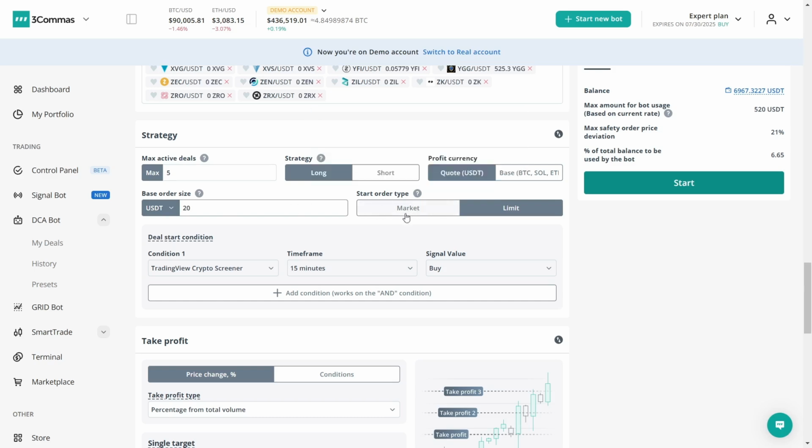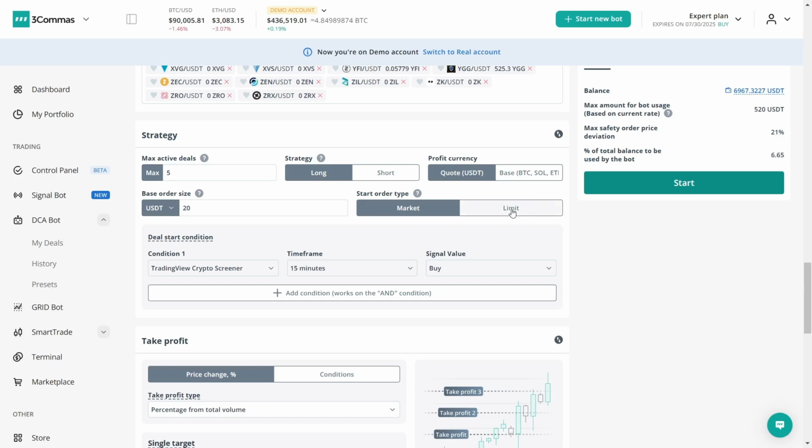You can choose the order type as limit or market. As a trader, you should know the difference, but for those who don't, I will give a short explanation. Market order means you are buying at the market price. That means it doesn't matter what the price is, you are buying. The signal arrived, you are buying the coin. Simple as that. Doesn't matter how much it's worth.